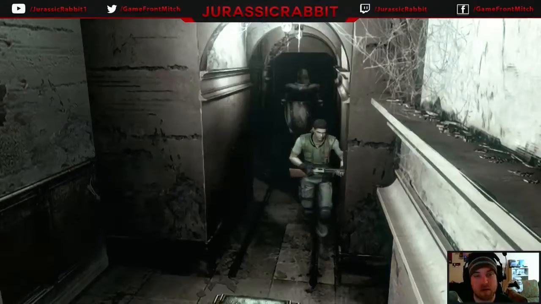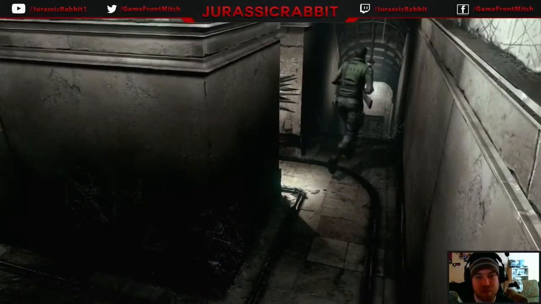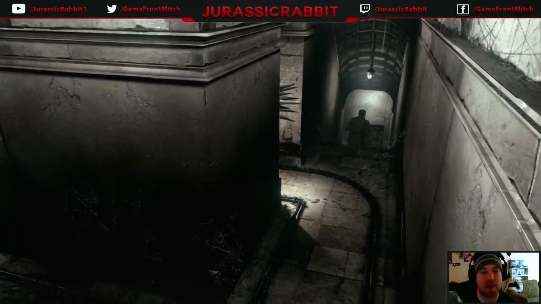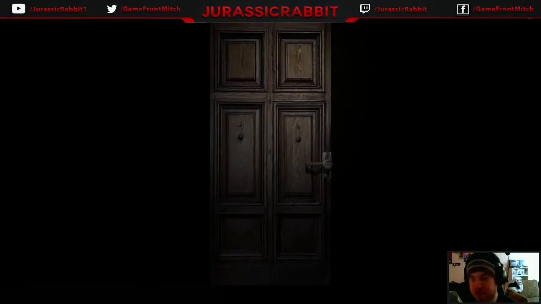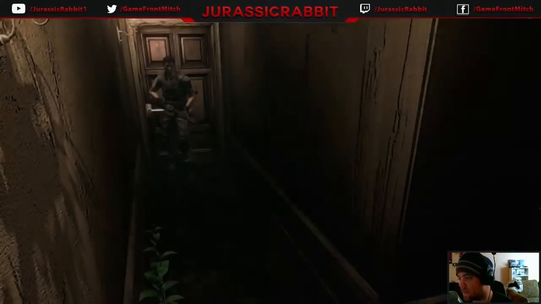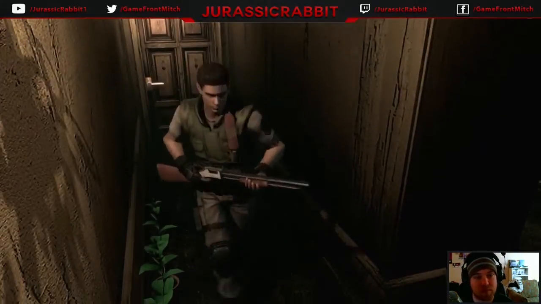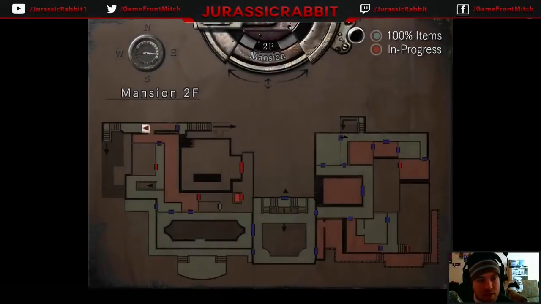This way. So we don't need to go this way. That was an important thing to figure out. We need the helmet key in order to go this way. Map. We go through here, we go downstairs. That's not really what I want to do.